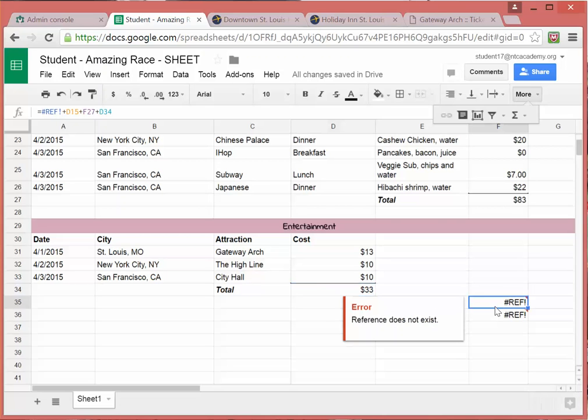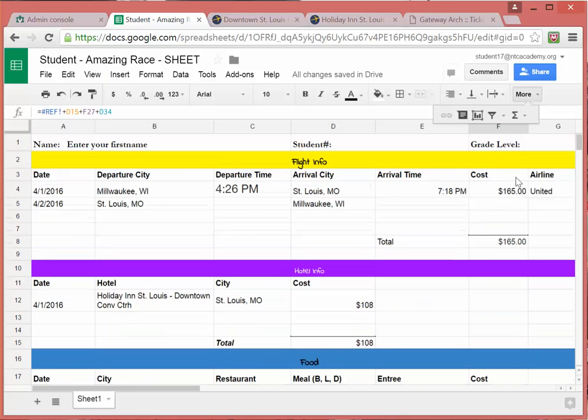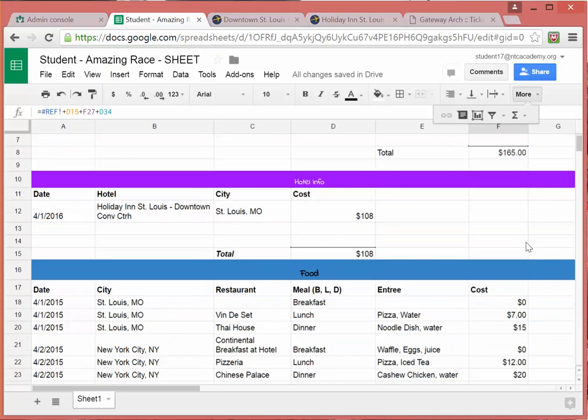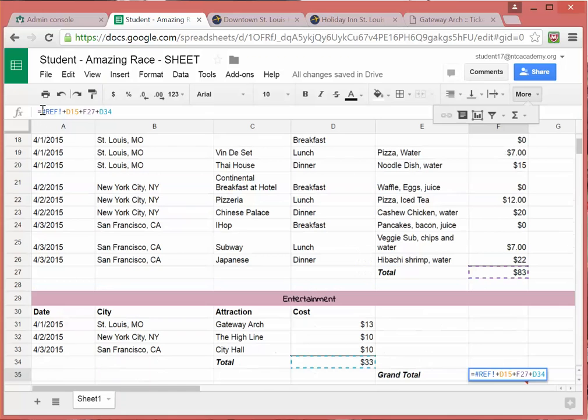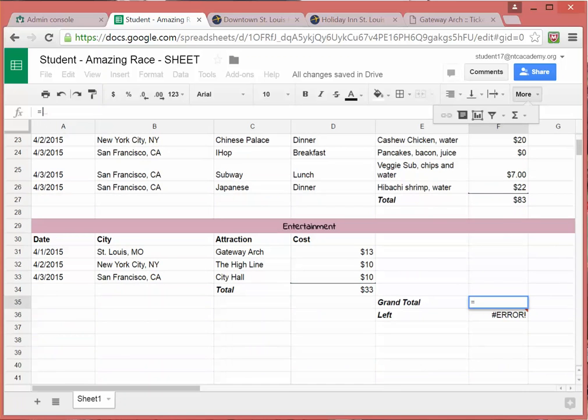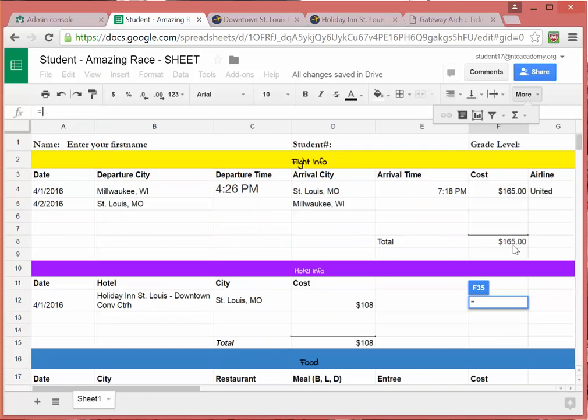And then your grand total here, this is the tricky one, but this is one where you want to make sure you grab all your totals in your whole spreadsheet. So I'm going to show you here that we're going to grab each of the cells by just adding them one after the other by using the control key. Use the control key and start adding in all of your totals. So this is the first total I want to include. And then you also want to add a plus sign so you know that you're adding those totals together.